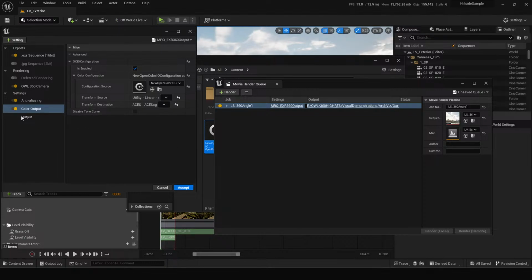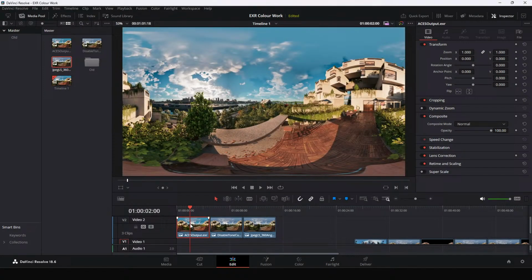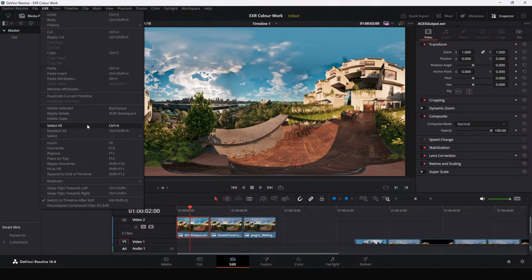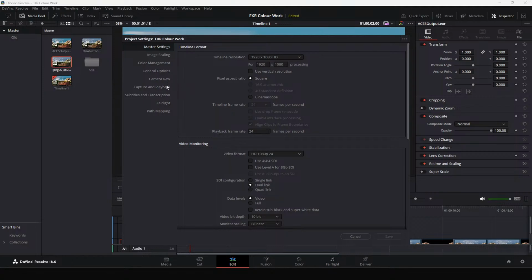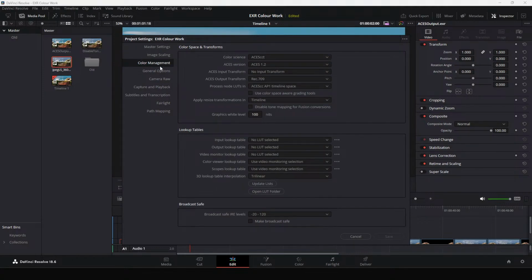When you output this and you render this, it's going to look something like this when it comes in. Or it might look totally different if you haven't set this up in DaVinci. What you want to set up in DaVinci is go to edit, preferences, file, project settings, and then color management. So we can change the color space that we're working in here. You can set this one to ACES CCT, ACES version 1.2. It's the same as the OCIO input that we made. And then ACES output transform is Rec 709. This is just you working in this industry standard color space.